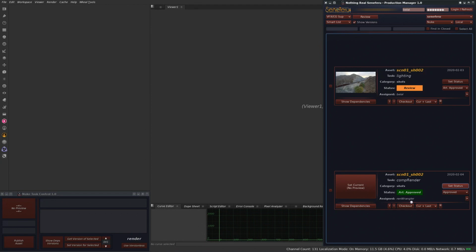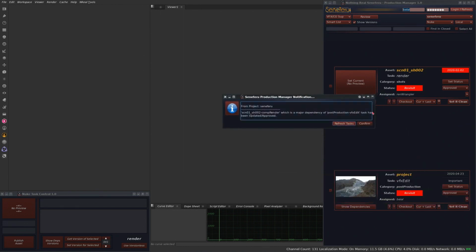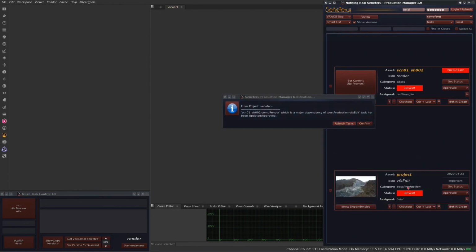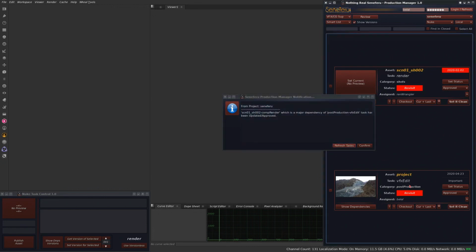Now when this comp render is approved, it will actually notify the editor that his editing task, here we go, it's telling me because I'm assigned on the editing, on the VFX edit, the system is telling me that the comp render of this shot has affected my edit.